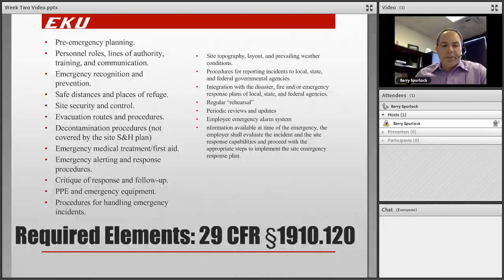So as we look at this, you'll see many of the common elements that you saw in other OSHA standards and/or with the EPA regulations, but you also see some that are unique, that are usually seen with organizations involved with hazardous waste operations, such as the site security, evacuation distances, reporting release incidents, etc.